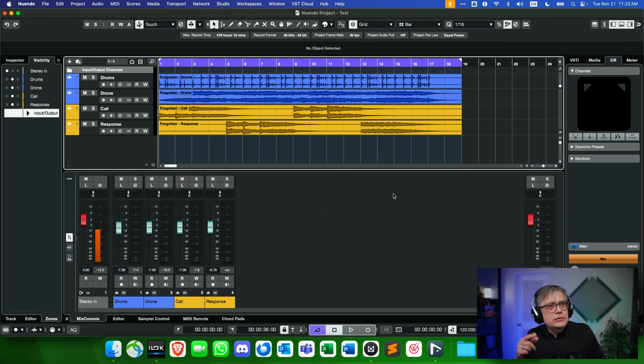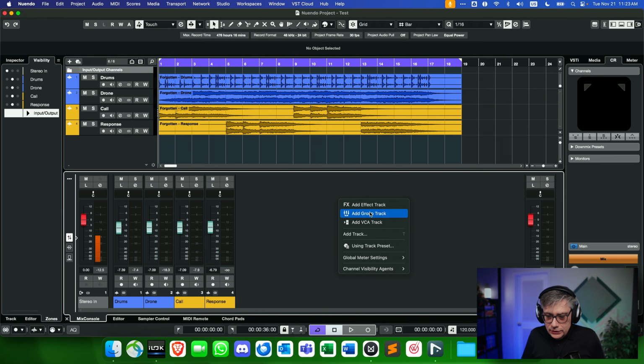So let's start over again and let's do the same thing for MPEG-H. So I'm now back to the original project. Now the start is fairly similar to the start with Dolby Atmos. We also need a track that holds the renderer for MPEG-H. And we can also, as we did with Dolby Atmos, do that either by using the master bus, or we can create a separate bus. And as I did with Dolby Atmos, I'm also going to create a separate bus here.